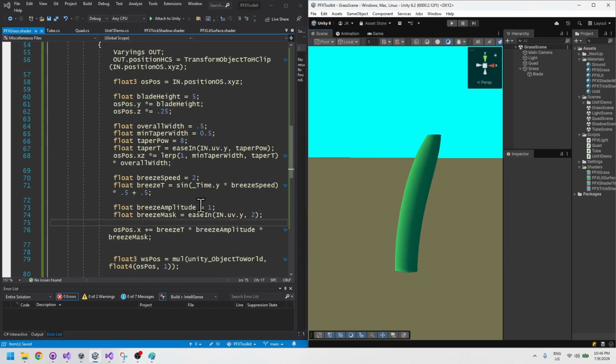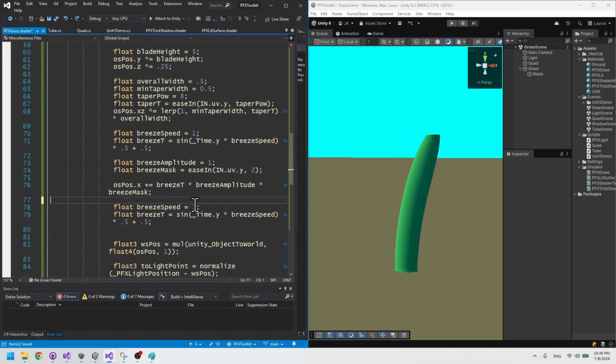And then let's slow this breeze down, because I'm thinking that this should be sort of more of a very slow breeze that's coming in and out. And then what we can do is we can add a flutter to this that's more of a faster displacement. So what we can say is down here, our flutter speed is going to be much faster, like let's say 15.